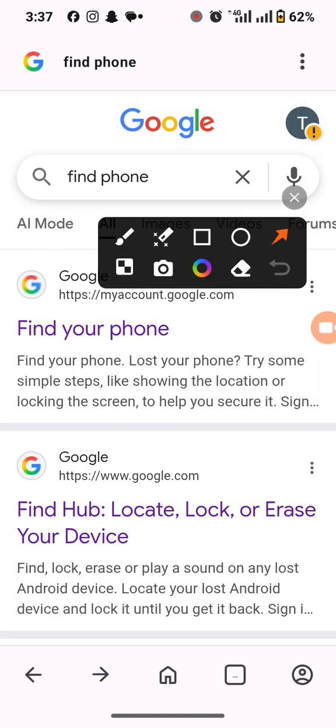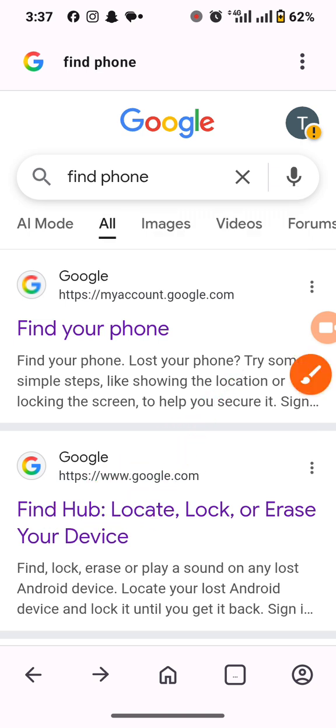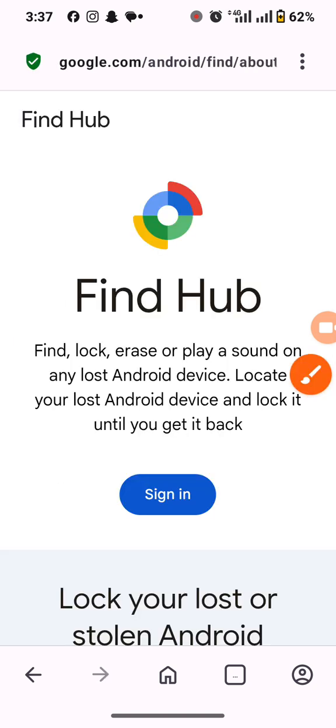Then you come to this second option here showing google.com, which means find, locate, lock or erase your device. Then you touch it and it will open.